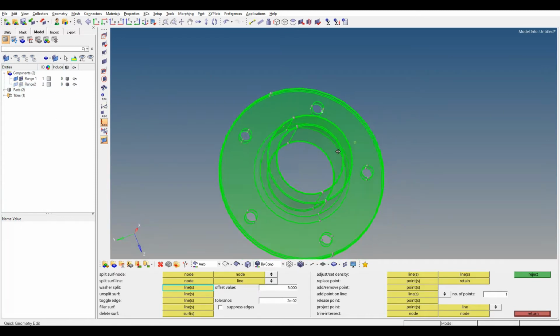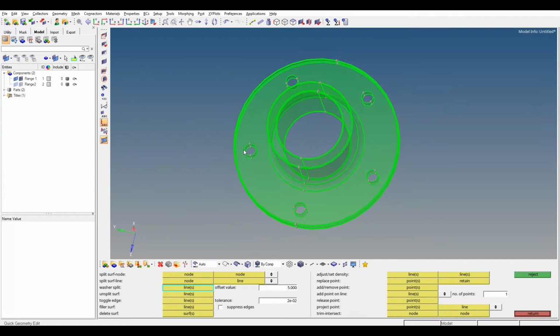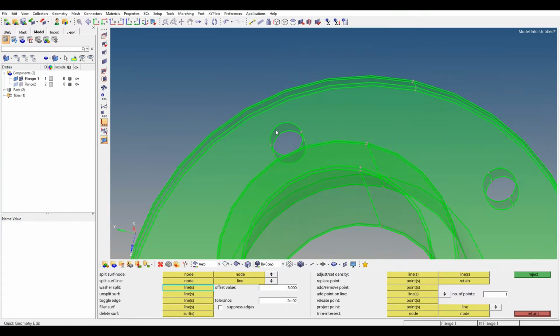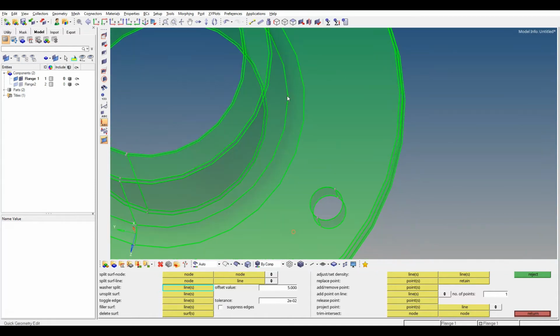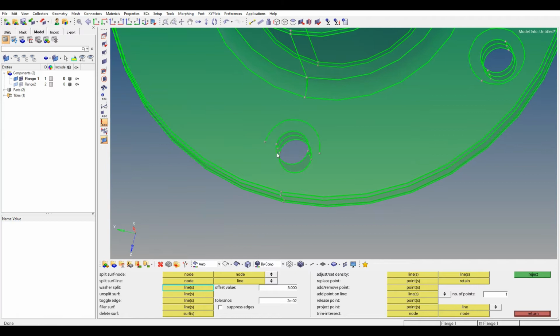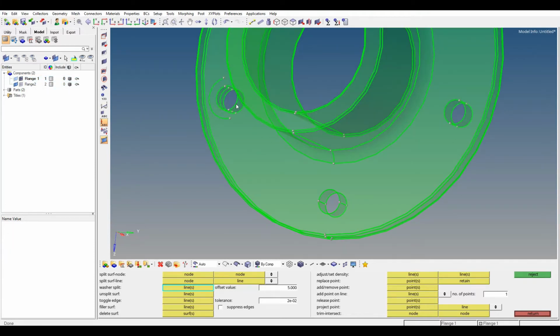I will create a few washers with an offset value of 5, which is fine. This will be helpful to have a nice meshing near these holes. You can do it to the other part.